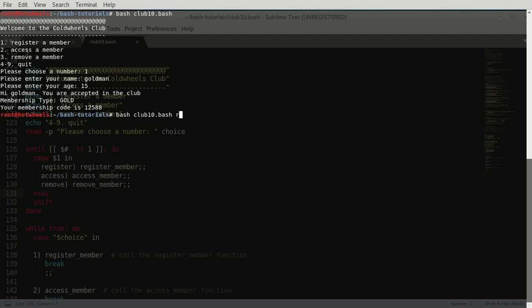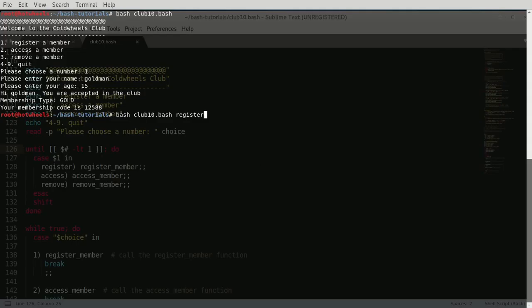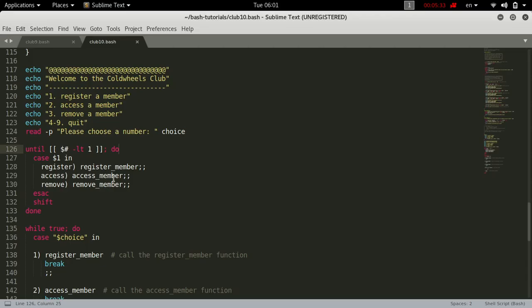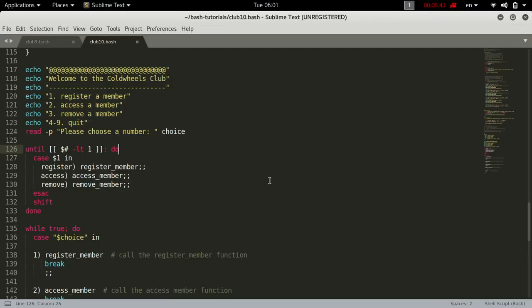But if we do invoke it with a register member command line argument, register, it should directly move on to the register member function. And if we do press enter just to execute it, in fact, this is not what happens. The reason is this whole piece of code is located after it reads the choice, so that if I register a member, it says please enter your name.